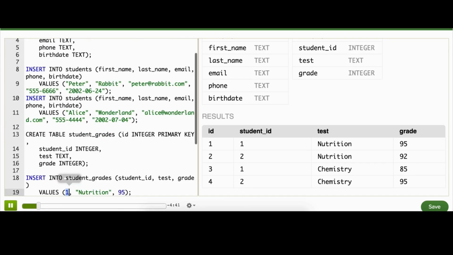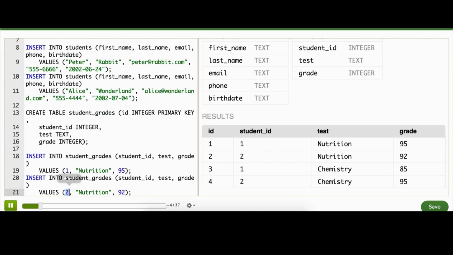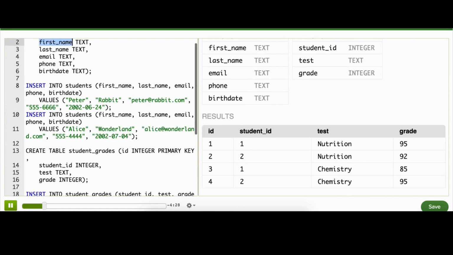So this 1 here is actually referring to Peter Rabbit, and this 2 here is actually referring to Alice in Wonderland. Now, I want to form a query that will output the student name and email next to each test grade. And that information is in 2 different tables.